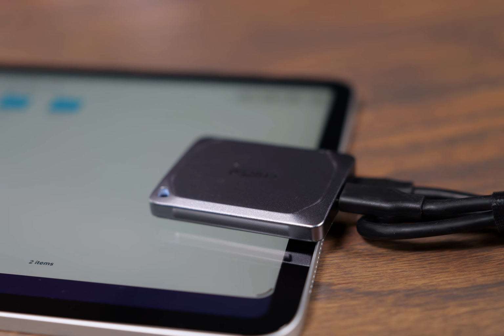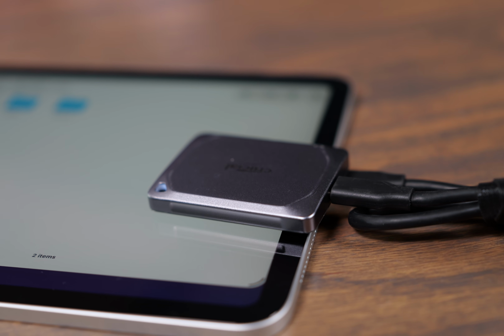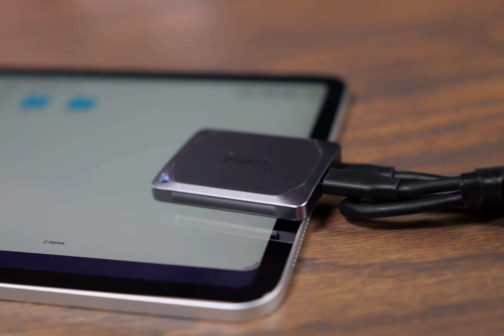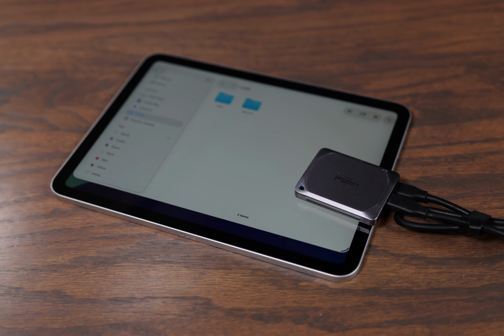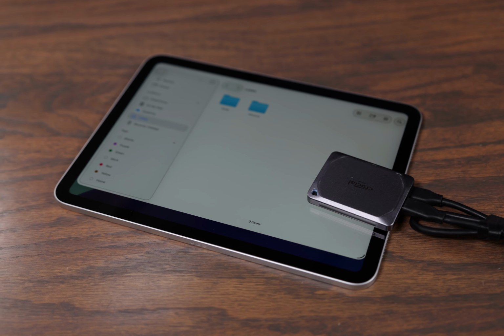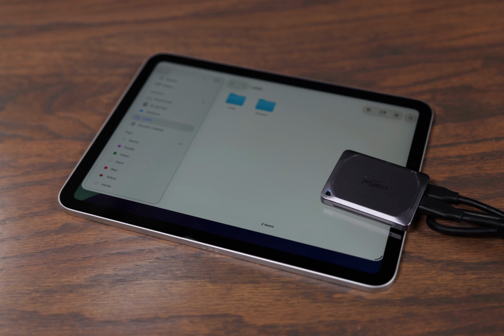It also has the slower 480 megabit a second port that doesn't hit the 10 gig speeds of the iPad Air or the Thunderbolt port of the iPad Pro. This is plenty fast if you just want to plug in an SSD or flash drive to transfer some photos or documents off and on. You can get this in 128, 256, or 512 gigabytes. And I'd say for most people, 128 gigabytes is sufficient with cloud storage for photos and documents.